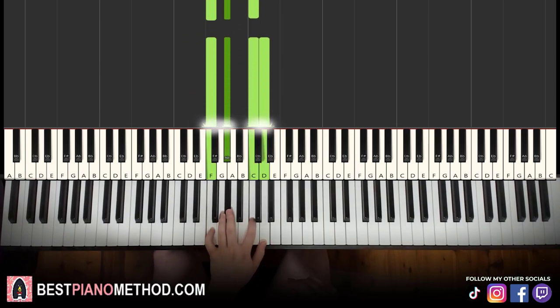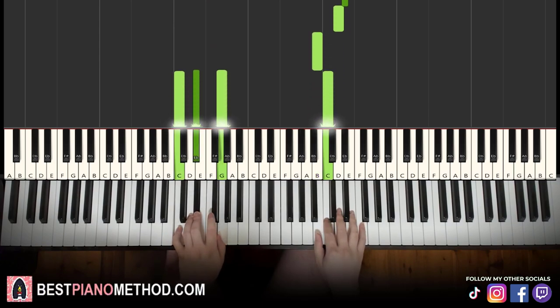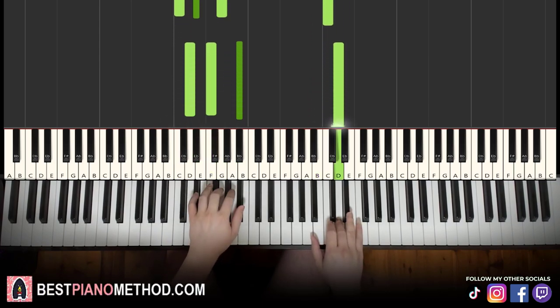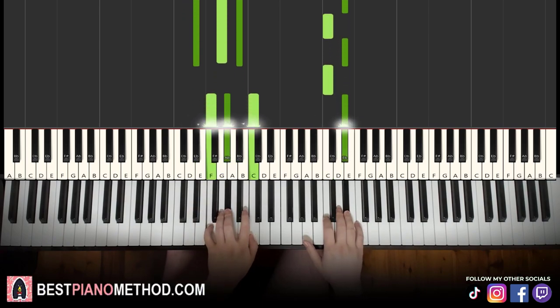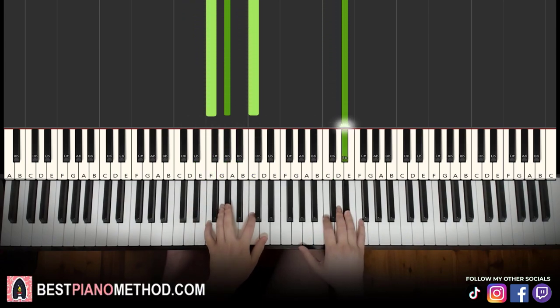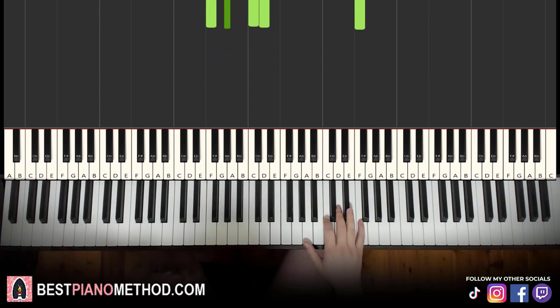Two hands together goes like this. Right hand starts: C and C minor together, D and the chord together, E flat and E flat major together, E flat and F minor together, F and F minor 6 together. That's it. There you go. All right, let's move on now to the fourth part.